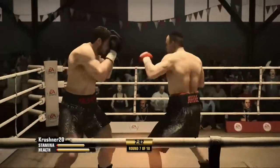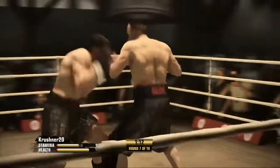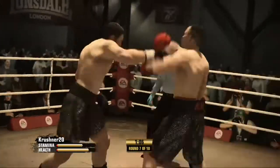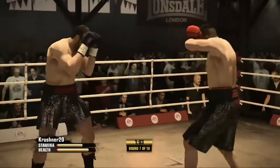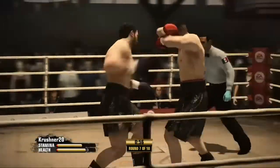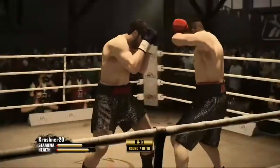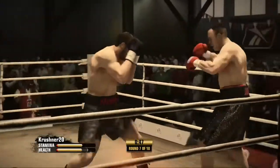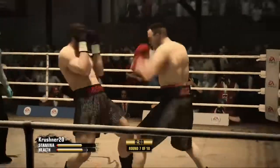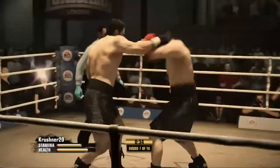You know how you did it? Do it again. Barnes is missing punches. Did you see that? That was a big shot. That was a miss by Barnes. And another right hand comes in. Bulldog starting to bleed from the nose. His corner should be wary of that. Really on the mark with that over-the-top shot with the right hand. He missed by a mile. That wasn't even close by Barnes.